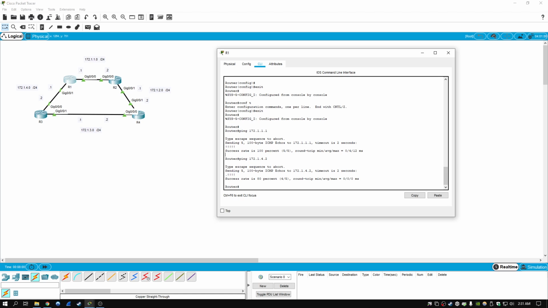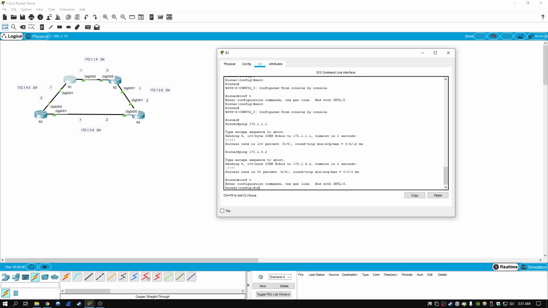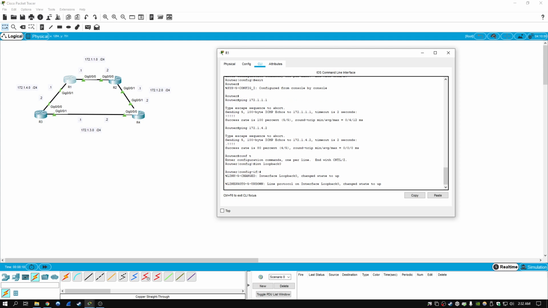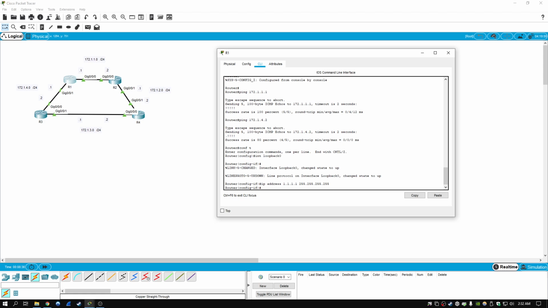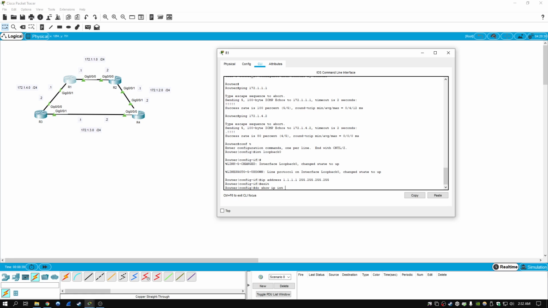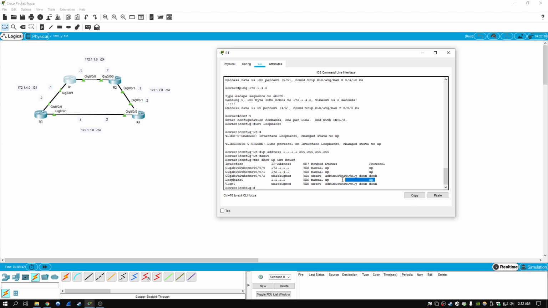So with OSPF, for the router ID we're going to be using a loopback interface. I'll set that up first and then I'm going to talk about how the different RIDs work and how to set those up. But just to start with the loopback interface, it's going to be interface loopback 0. And that'll automatically change to up, so we don't have to enter the no shutdown command. We do have to give it an IP address, and for router 1 it's going to be 1.1.1.1, and then the subnet mask is going to be all bits on, so basically a /32 for the subnet mask, like that. And if we want to look at it, we can go show ip interface brief, and there's the loopback interface right there.